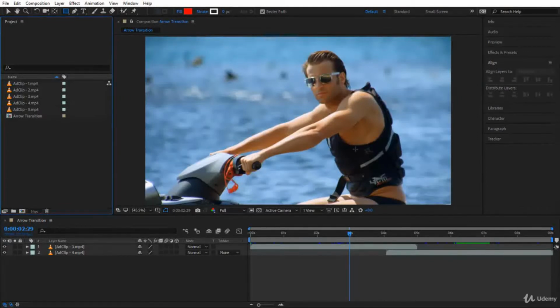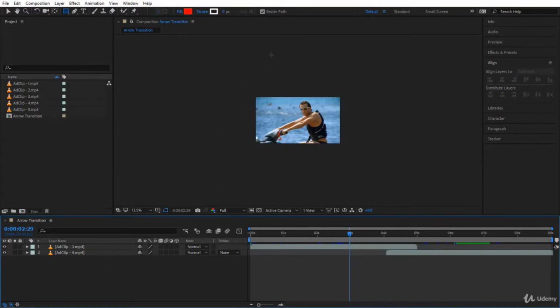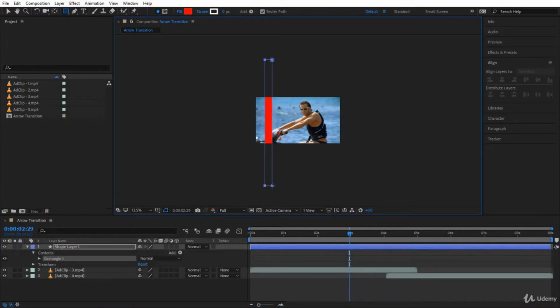I'll show you now how to create the arrow in After Effects. Let's zoom out a bit. Then you want to use your rectangle tool, but make sure that the Bezier path is checked. We want to create a Bezier shape and not a parametric shape. We want to have a path and add some points for the arrow. Fine. Since we want to add a shape layer, make sure you deselected everything, and let's add a shape layer as big as you like. Now this is the thickness of the arrow, so make sure you have a nice thickness, not too small and not too large.